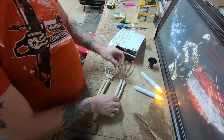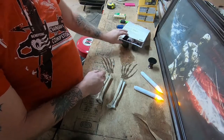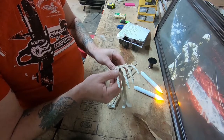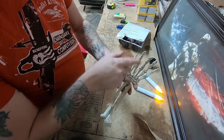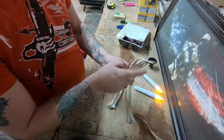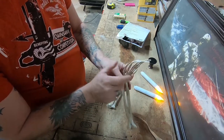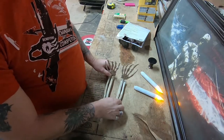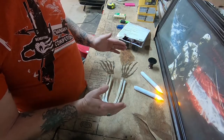So with that being said, we will need to bend these fingers. And guys, this stuff gets hot. It's real easy, it's real brittle. If you ain't careful, you can snap these off. My suggestion is whenever you heat these up to bend them, you want to cool them down immediately so they don't spring back. Have you a paper towel and wrap it in cold water, and that'll keep it at its spot. So let's give this a try. No guarantees, I've never done it before, but we're gonna give it a shot.